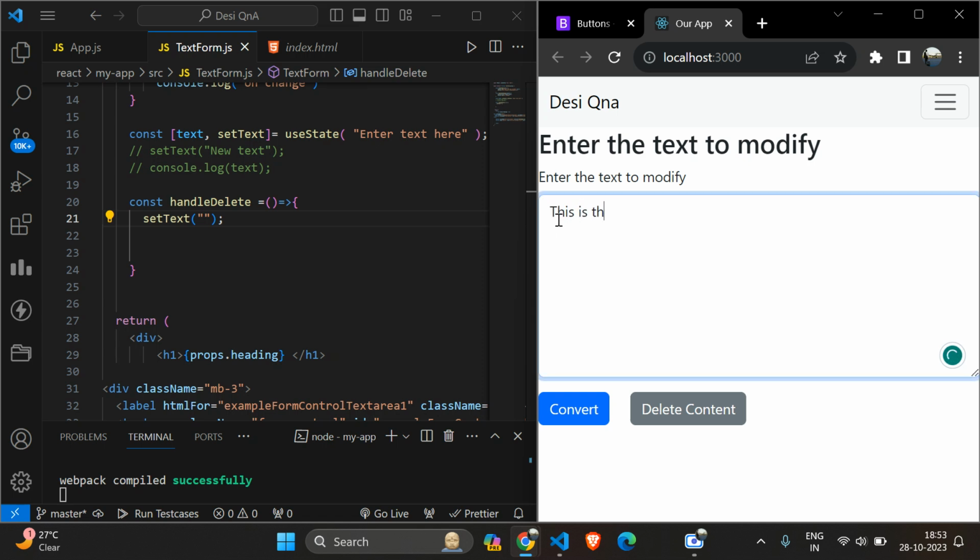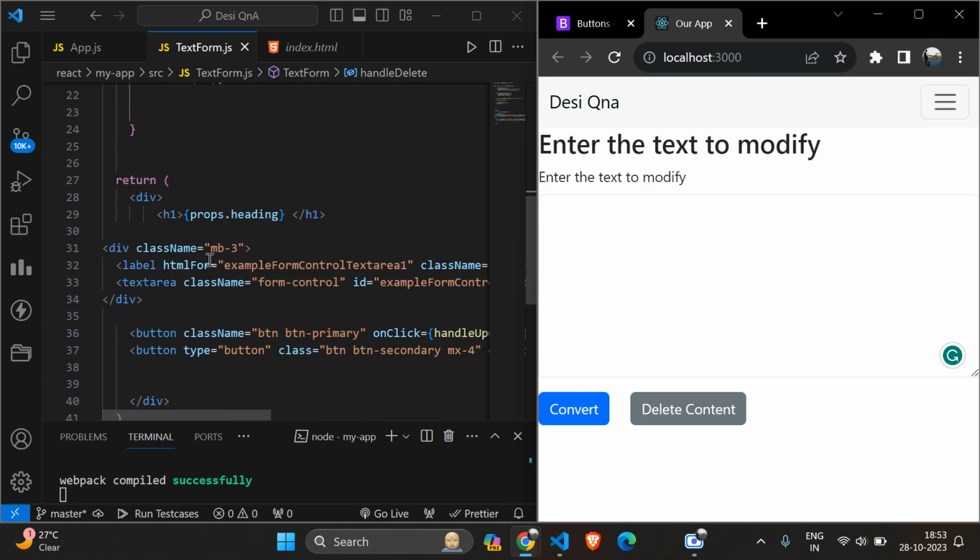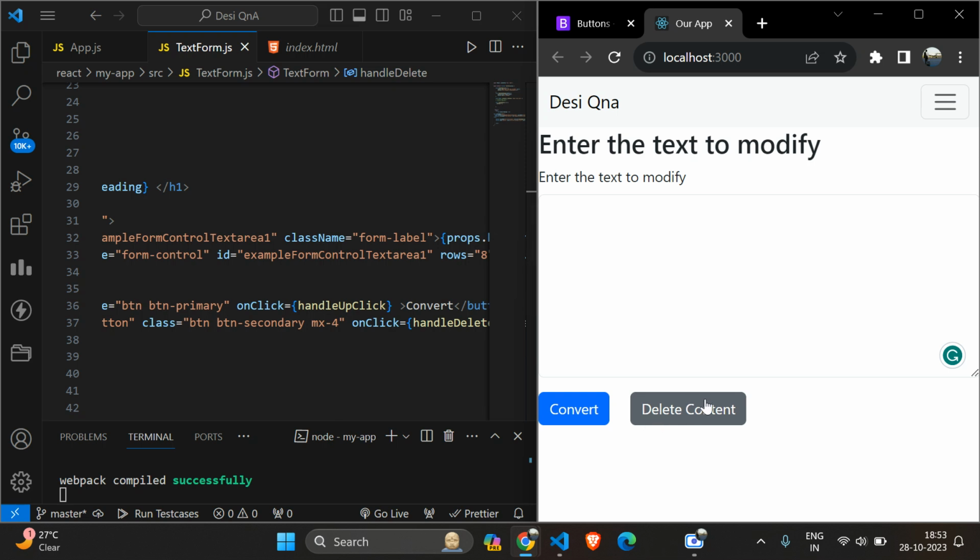So this is the new content added. If I click on this delete content, you can see the content has been deleted. So this is the way you can make changes to this delete content button.